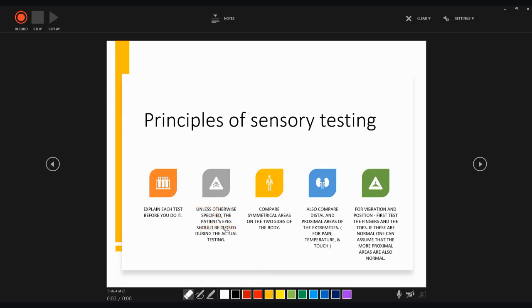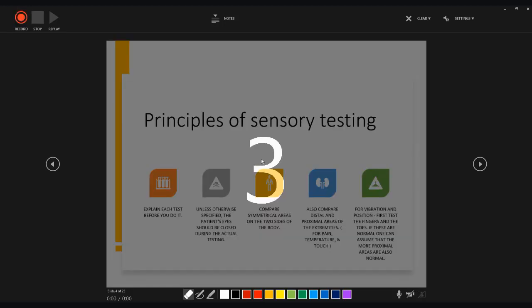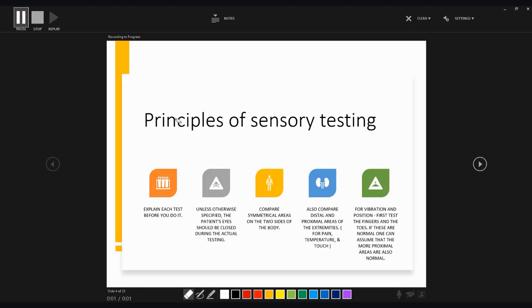So before this, I need to clear everything first, and I need to press record. So when I press record, one more thing, make sure that this is recording. Okay, if your mic is recording, then it is good. So press record, and it will give you a countdown, so you can start talking about the point already.